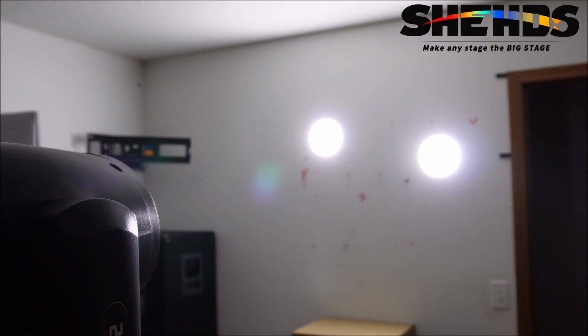These are beams, basically. That's why they're called a beam. It's not a spot, it's not a flood. These are for high up. The higher they are, probably the best they're going to do. We are going to mount these on some trussing so I can show you how they rig. I'm going to get a piece of trussing put together sometime here, and we're going to stick that on there, and we're going to basically hook them up, get them up high in the air, and show you what they look like hanging from a truss, because these would be great for trussing. Again, these are super loud, but that doesn't necessarily mean that they are all that bad.